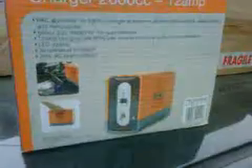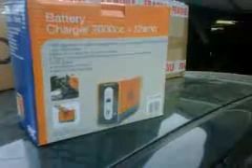Whilst looking around eBay for battery chargers, I came across these little beauties — brand spanking new chargers from RAC, capable of up to 12 amps. The quicker I can get the charge done, the quicker I should be able to get the car back on the road. I managed to get eight of these for £15 each, which is considerably cheaper than normal shops and online supermarkets. I got a reasonable deal on delivery being I bought eight at once, so the whole lot — eight chargers — came out to just over £140, which I thought was reasonably good.